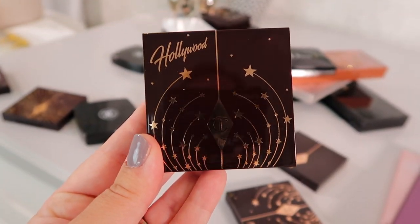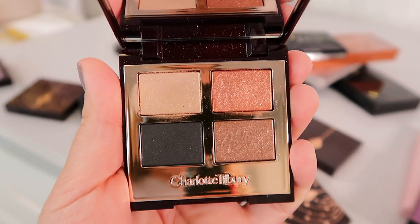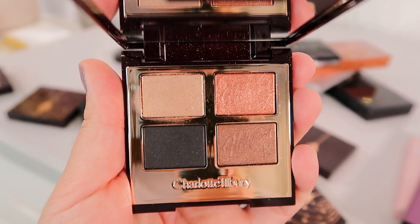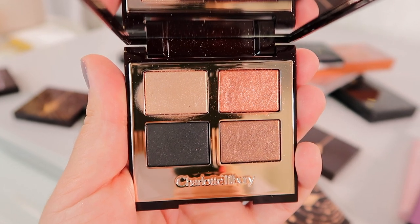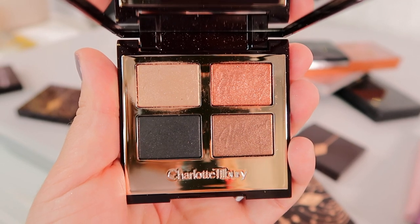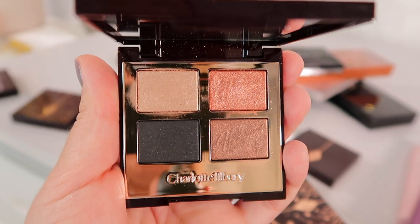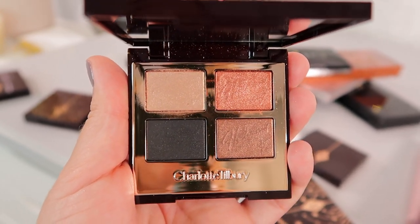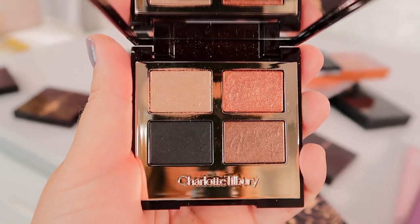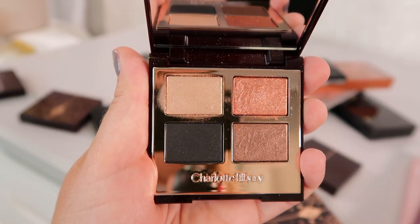Okay, guys, here is the Diva Lights quad, actually, from Charlotte Tilbury. This is actually the one that I use the least. So this one, unfortunately, will be passed along, and because it is quite fresh, I think I'm going to give it to a friend right away so they can use it right away. But I really just like the right side of this palette. I'm not super drawn to the other side. So this is one that, unfortunately, even though it's a great formula, if you love the eye filter formula and you want a different color story, my favorite is Star Aura, which is why I'm keeping that one. But the other two options are still consistent with regards to quality. This one will be decluttered.